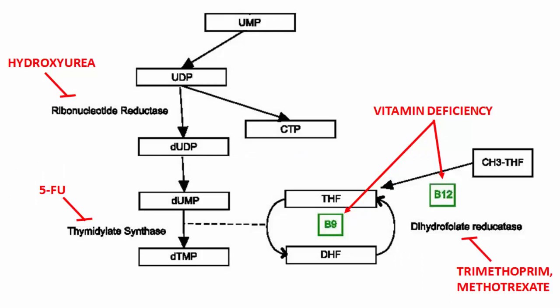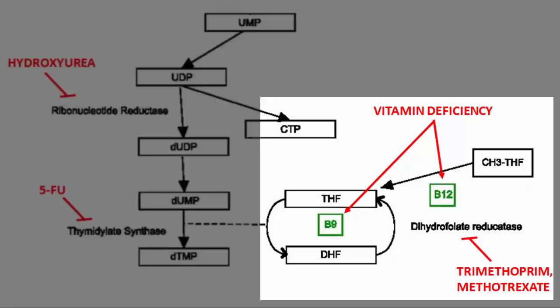Rather than purely ingest more tetrahydrofolate for the purpose of making pyrimidines, your body actually uses a recycling process. So once you have dihydrofolate at the bottom, you can actually utilize the enzyme dihydrofolate reductase to directly generate more tetrahydrofolate for the purpose of working with thymidylate synthase. As you can see, this aspect of the pathway can either be broken down by having insufficient folate, or you can directly target the process of dihydrofolate reductase with drugs called trimethoprim and methotrexate.